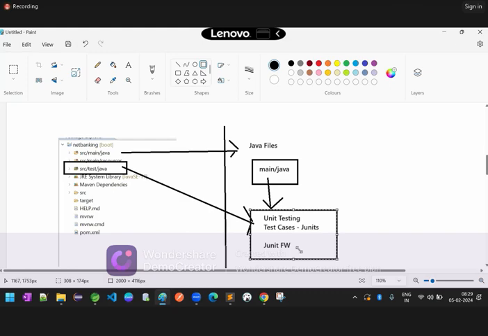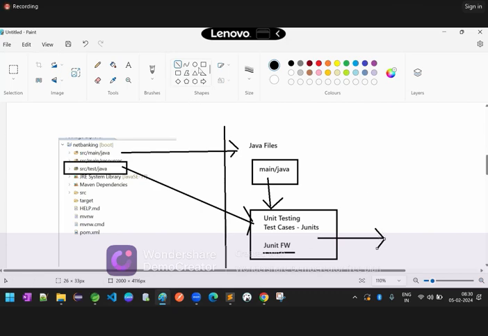Okay, don't worry right now about the test folder. You are going to use a framework called JUnit. There are some frameworks available. You are going to use those and write the test cases. Okay, I will try to take one or two examples, not now, maybe whenever we get some time. I will give you an idea of what unit testing or test cases mean in this scenario, but it is out of the syllabus with respect to Spring Boot.